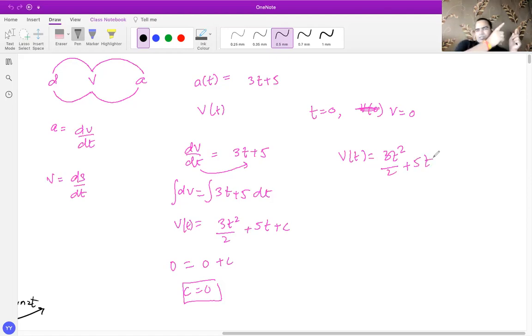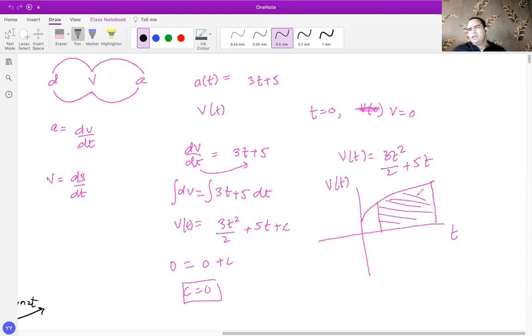So you can see how we're using integration to get the velocity function from the acceleration function. But if I link this up with some of the key terms that you have learned, with the area under the graph concept: assume that we have time on the x-axis and the velocity function on the y-axis. Assume I sketch the graph of any random function, and if I integrate the velocity function v of t with certain bounded conditions, a and b, what we get is the displacement in that time interval.